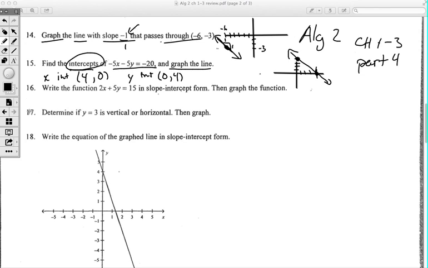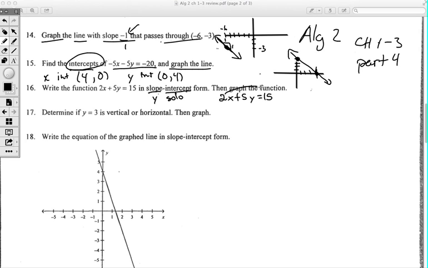All right. Number 16. More graphing and solving. So let's see what we have to do. It says write it in slope-intercept form. Whenever you see slope-intercept form, you're really looking for y alone or y solo. Solve for y is what we need to do. So we're going to start out with 2x plus 5y equals 15. And then we got to get this y part by itself. So to do that, we got to get rid of the other stuff.